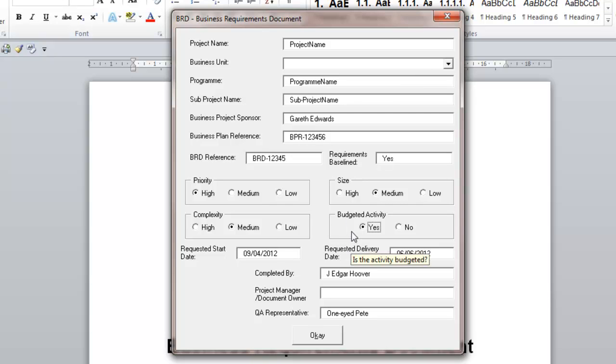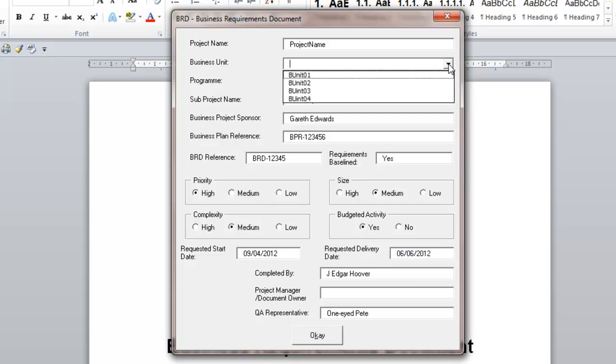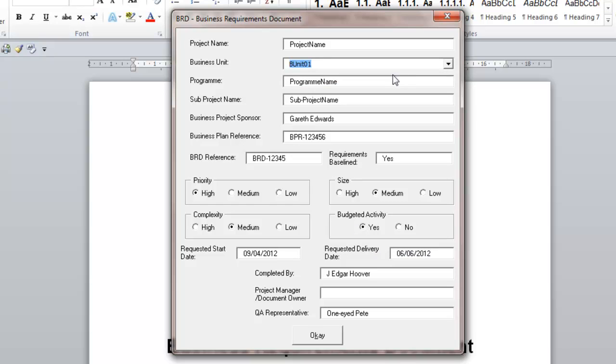I've pre-populated most of this to save a little bit of time on the video, so I'll just select the business unit, B unit 01, and then I can select these radio buttons for the size of the project or the program. The requested start date is today, the requested delivery date is still the same, and the project manager is me, Russ Crowley.